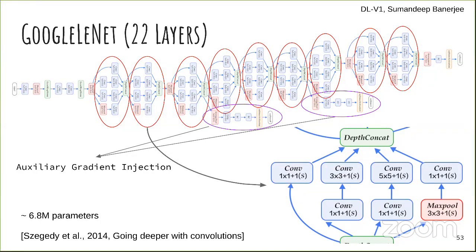But during inferencing, these purple marked blocks are not used. We just go through this main path and output the classifier. And this main path only has 6.8 million parameters, which is the biggest innovation of this paper. So the model size, even with very high quality, very high performing models, became very small and became deployable in smaller devices and mobiles, etc.